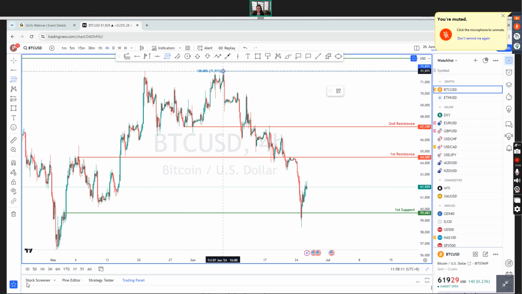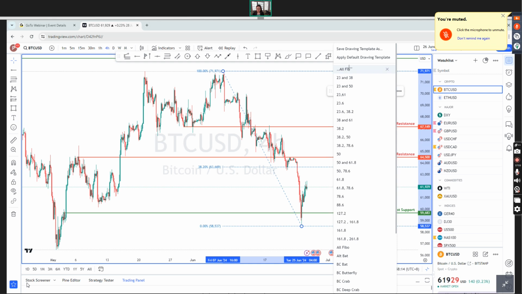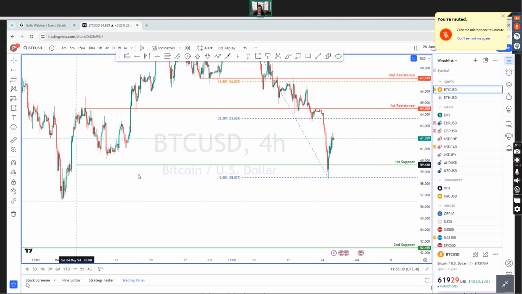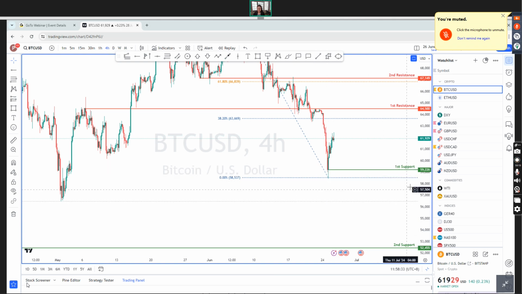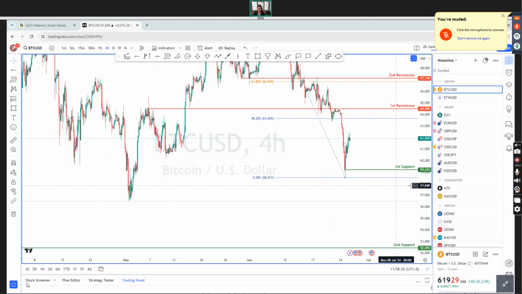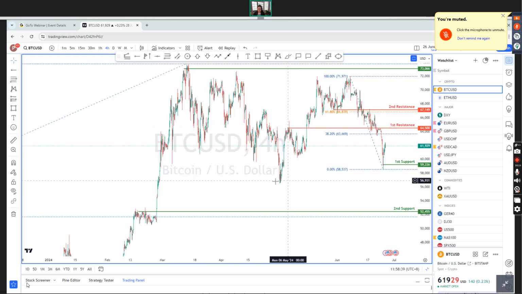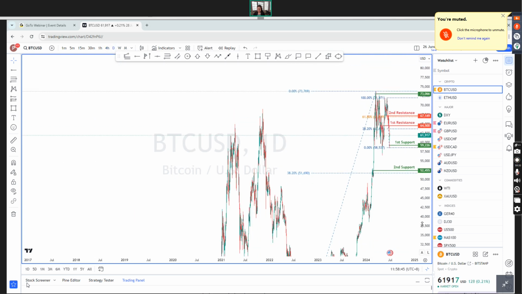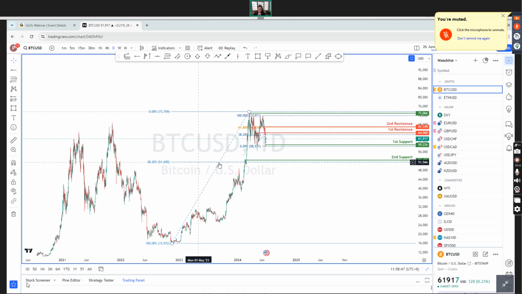Yeah, we will use Fibonacci. I will just leave it at 61 and yeah. The level here is not very nice either. I just put it here at multi swing low, or here, but it's not a very nice level. But my second support is at 38.2% based on the daily time frame. Okay, that's for BTC.